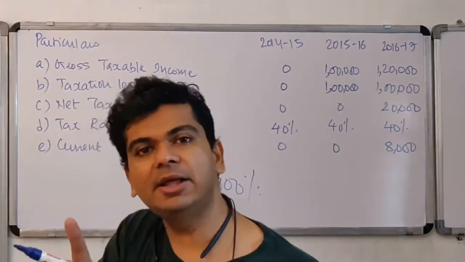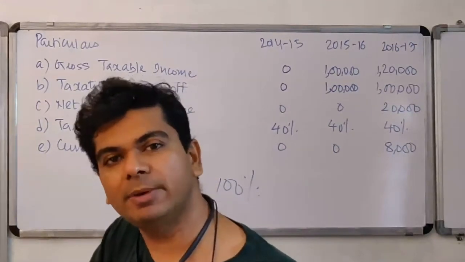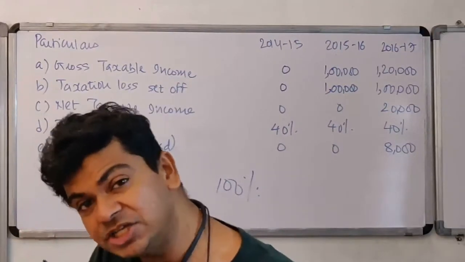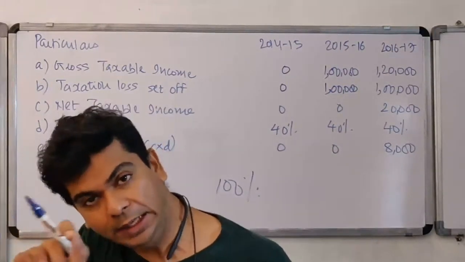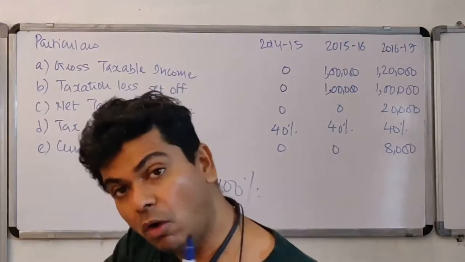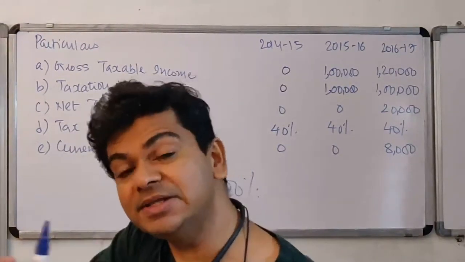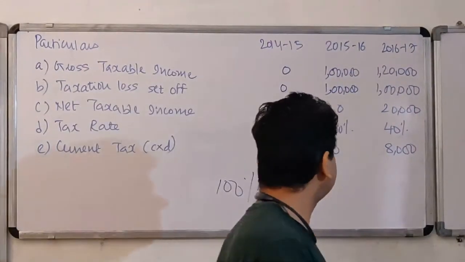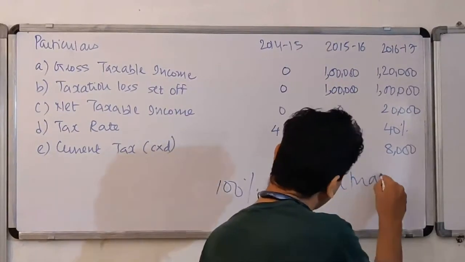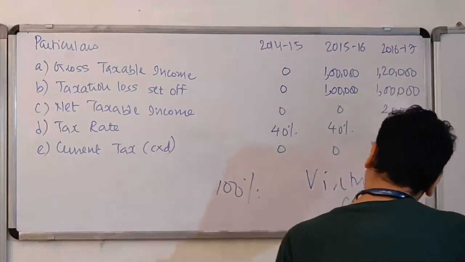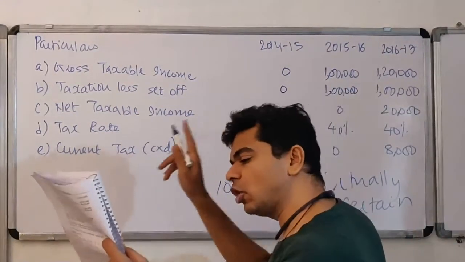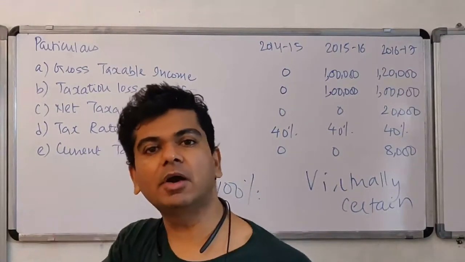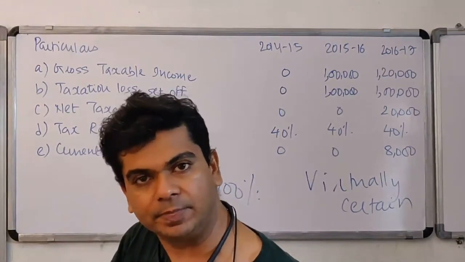So the question is clearly mentioning that we are confident that there will be taxable income in future, so I can recognize the DTA. By chance, if the question was something in this way, that the company is not sure, or if they use the word the company is reasonably certain, I will not recognize DTA on taxation loss. I can recognize DTA on taxation loss only if the company is virtually certain. They say that the company is confident that there will be sufficient taxable income in future. That is the reason we are going to recognize DTA.